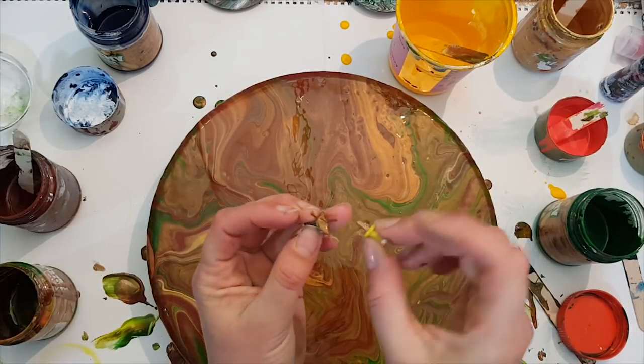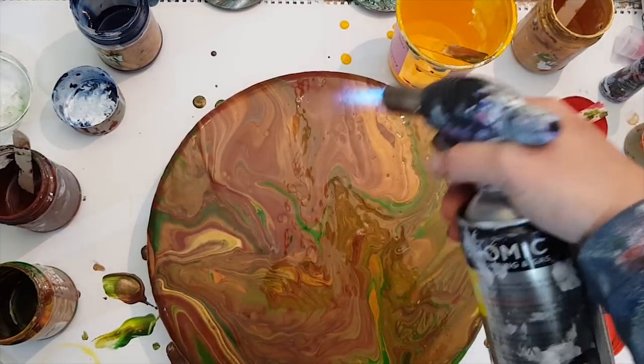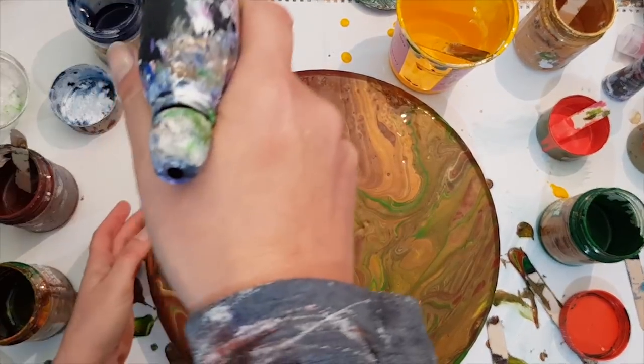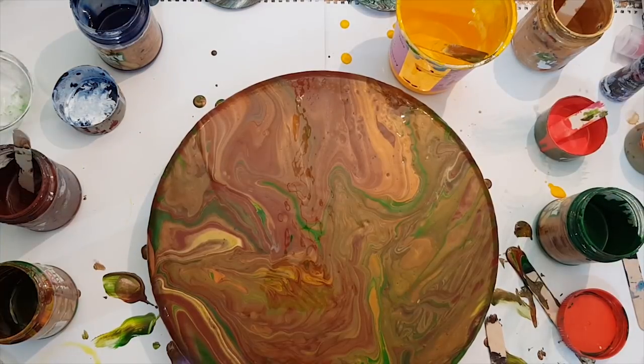Yeah, I told you there's a lump of something in there. Lump of something quite solid. Okay. Let's torch it again. I'm going to use the big torch this time because I can. And see some silicon coming up over here. Got more lumps in there that need to come out.